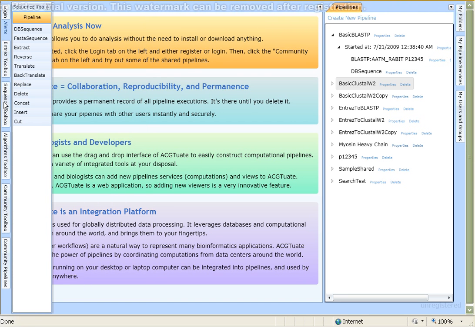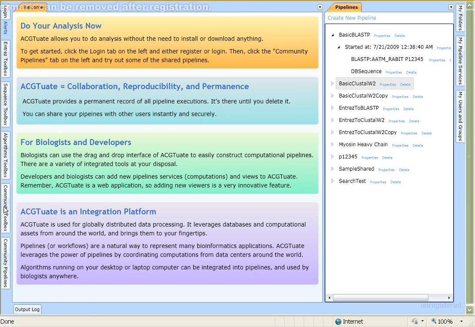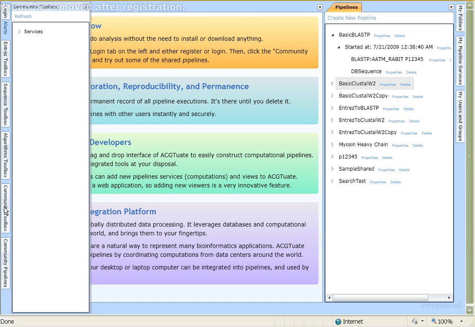There's a sequence toolbox that has many of the EMBOSS tools in it. The algorithm toolbox has some of the popular sequence alignment algorithms and other things. And the most important one is the community toolbox. And this has contributions from the community.